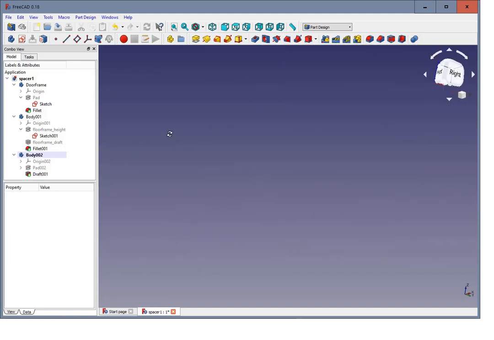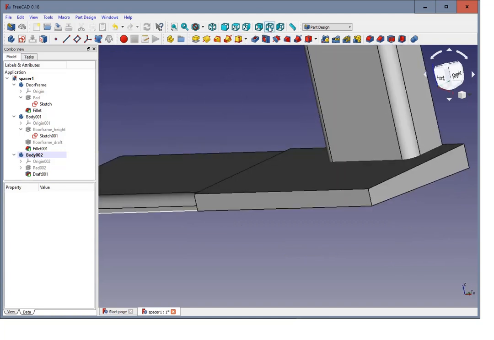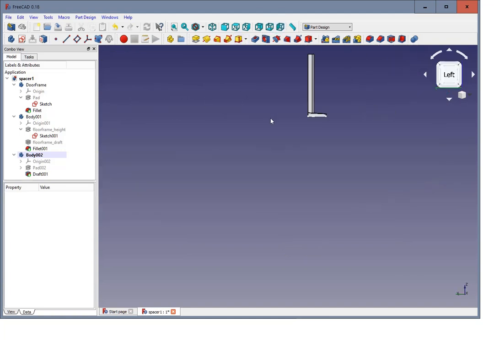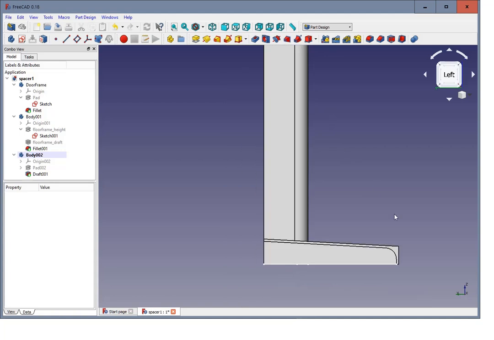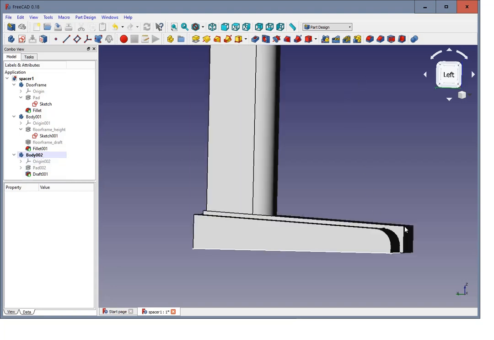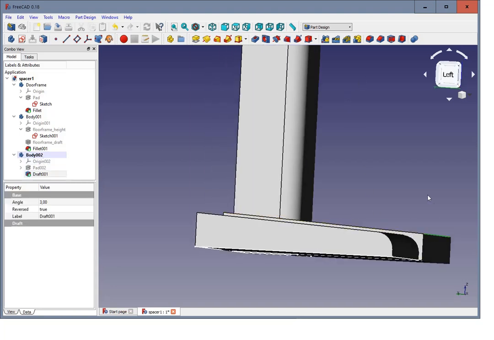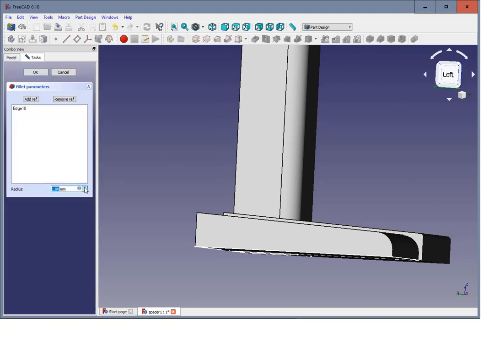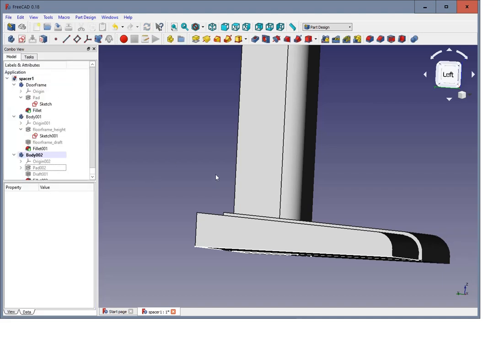If we look at it from the left side, we can see we are already parallel here, and we just need to have this corner also parallel. So let's first create the fillet. Select the edge, create the fillet, and make it 6 millimeters also.